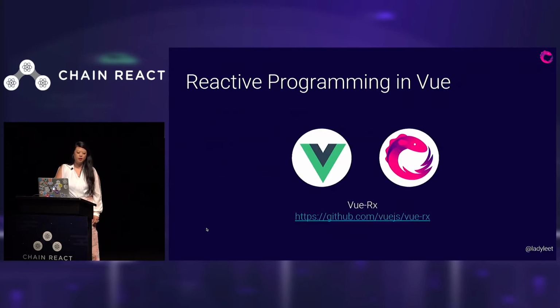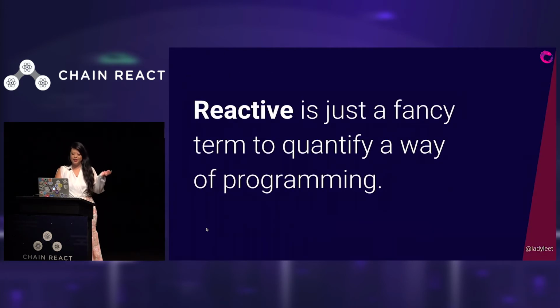Vue, I'm not as familiar with Vue, but they have this really cool thing, if you've seen Vue watchers, that in itself is reactive. But if you want to use something like RxJS in Vue, VueRx is a really cool library that just wraps RxJS in Vue to make it easier for you to use. I still use it raw, so I haven't used this library yet, but you know.